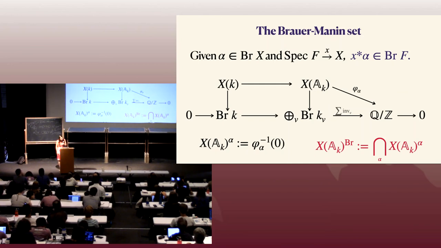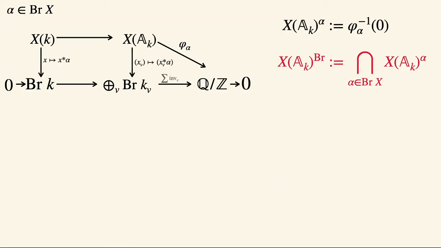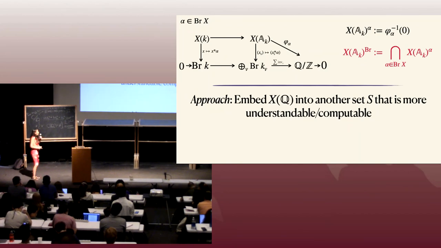Okay. So, let's just remind ourselves where we started. What did we want to define this for? So we have this Brauer set, and we've proved that it's an intermediate set. By definition, it's a subset of the adelic points, and by global class field theory, it contains all the k-rational points. And our idea when we first started, the motivation for this, was to find a set that we can use to witness that X has no Q-rational points. So the set we've got now contains X of Q or X of K, depending on what field you're working over, but we want to actually be able to understand it or compute it.